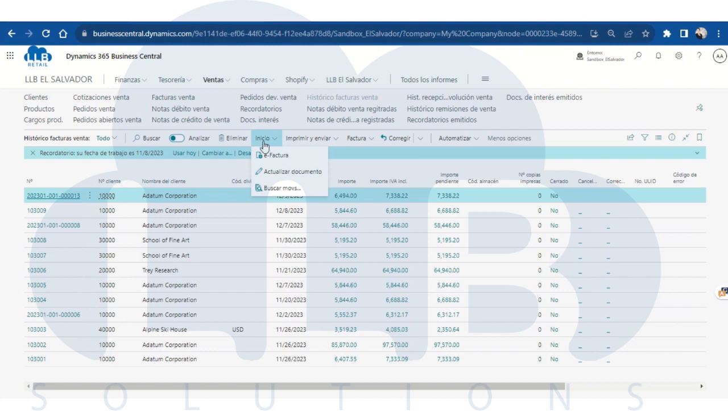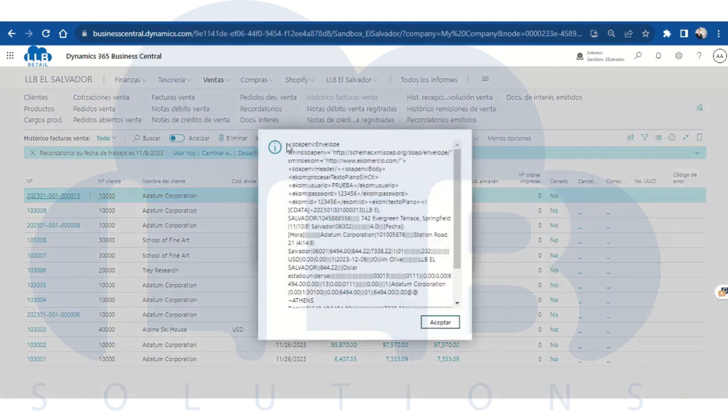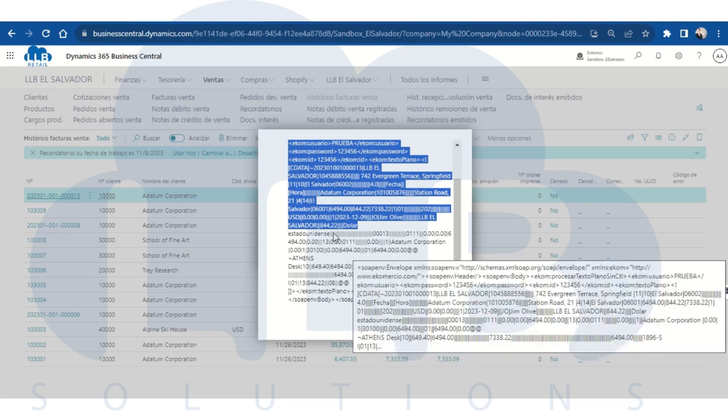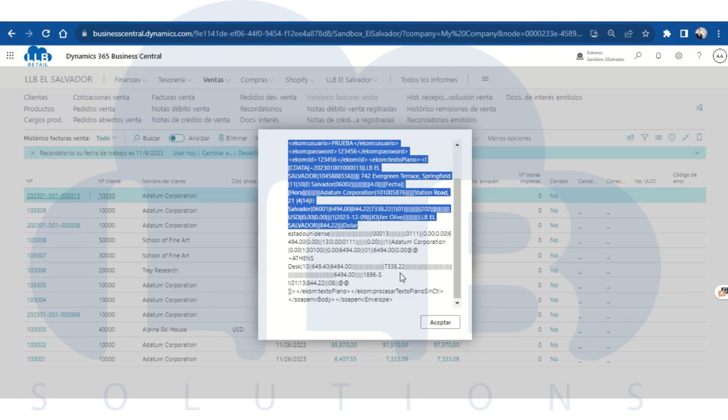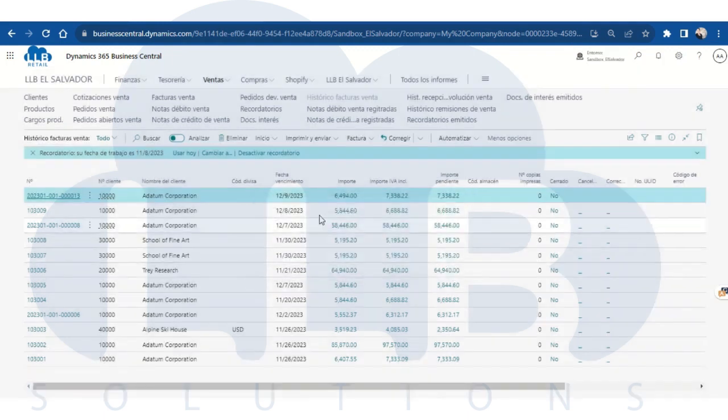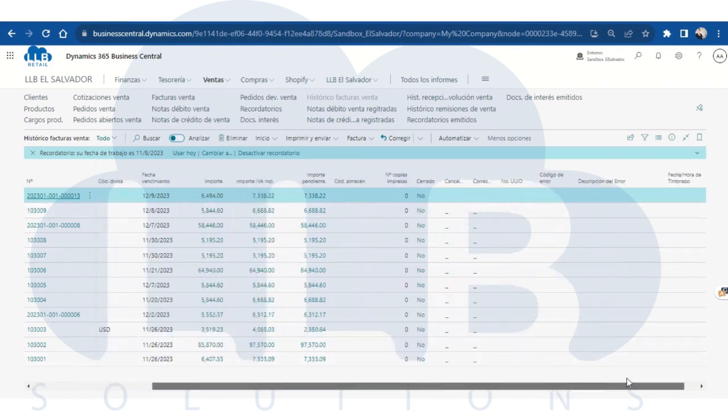In this case, I will indicate it here, and the system will generate the XML that will take the information previously loaded or configured in the sales invoice. It tells me that it was sent correctly because now I find the test environment. The logic is as follows: that stamping travels to our technology provider. The technology provider has the direct connection to the fiscal entity, and it returns what would be the UID number.